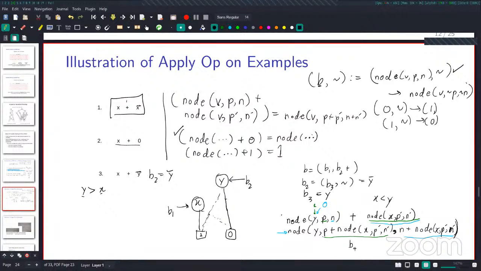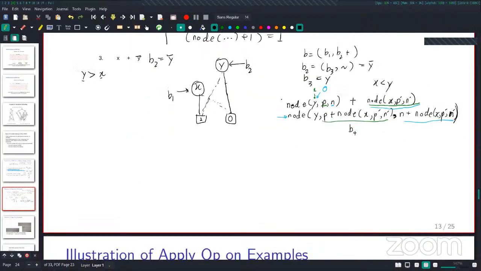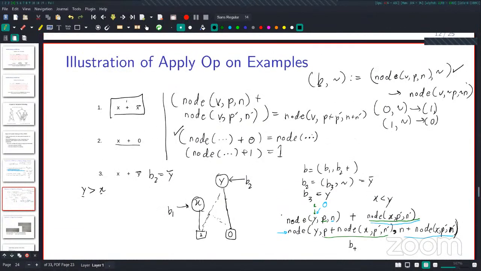Can you once again explain why that node of y p m plus node of x p bar n bar does not capture all the cases? This one? Yeah, you just said. So it specifically does not capture the case where there are two different variables in the nodes. So if either one of your nodes is just a 0 or 1, those are captured by. Okay. Not that one. The bottom right side. This one, right? Yeah. So this is the only case that is not captured by this one.